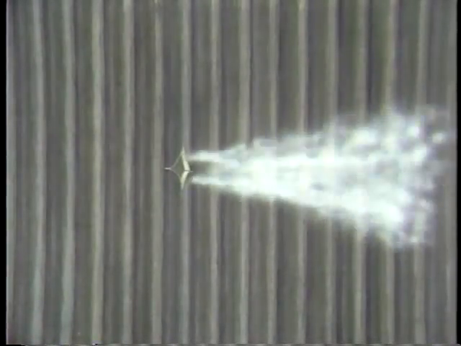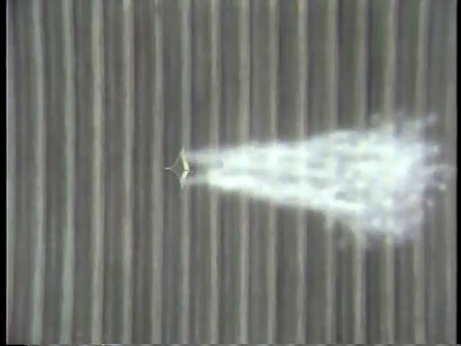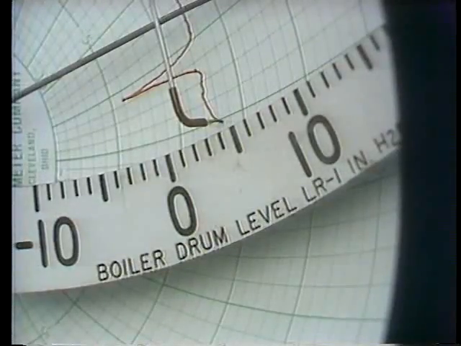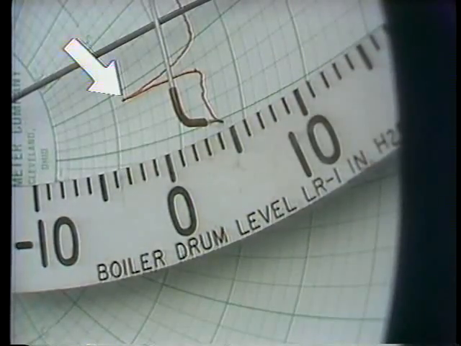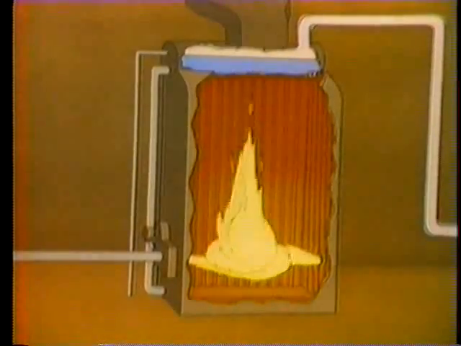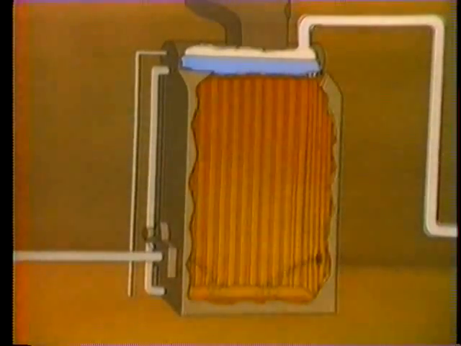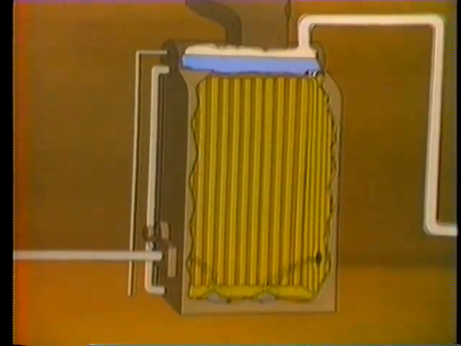A tube leak is a small break in a boiler tube that allows a relatively small quantity of water or steam to escape. A tube rupture is a large break that allows a much greater quantity of water or steam to escape. A rupture can have a significant effect on the water level in the boiler drum and can directly affect the operation of the boiler. As you've learned, ruptures also have the potential for extinguishing the boiler flame.